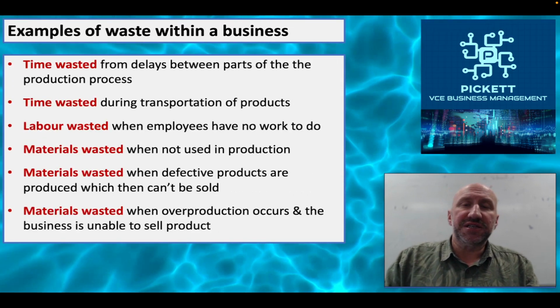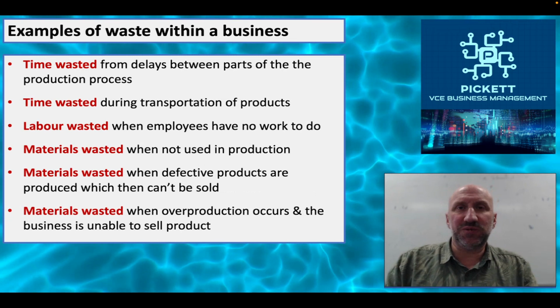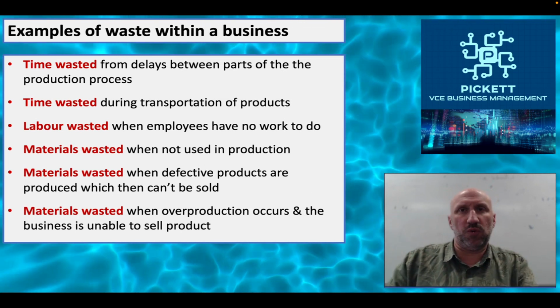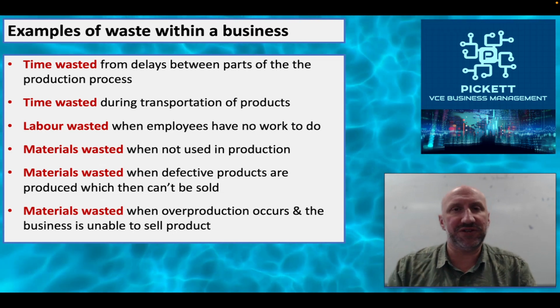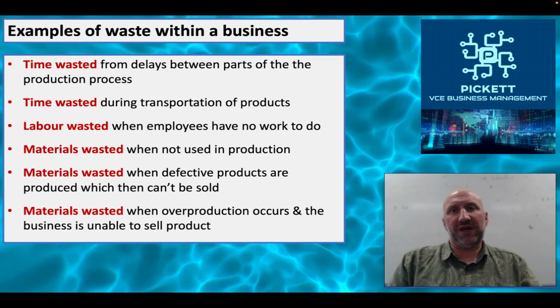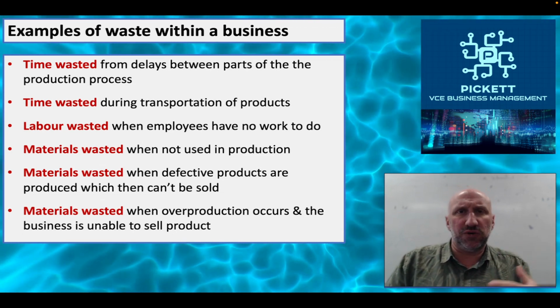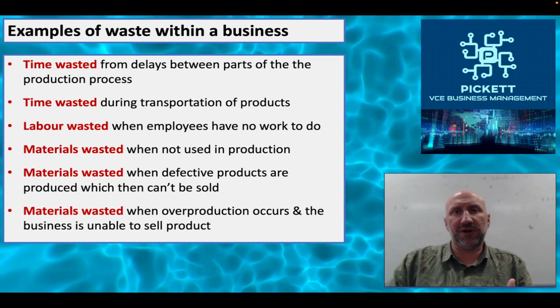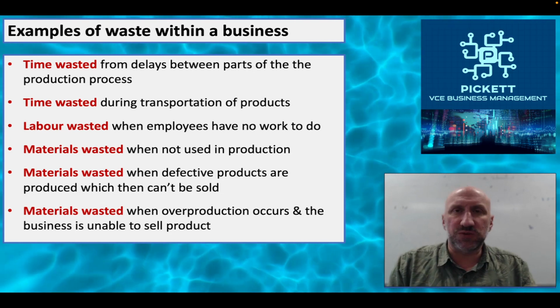Okay, so just some examples of waste within a business, because not all of these are quite as obvious. Reducing material waste that you're going to throw away is an obvious one. And if you work in cafes or fast food, you will have seen physical waste, as product needs to be thrown away. So that is one of them, but there's more.